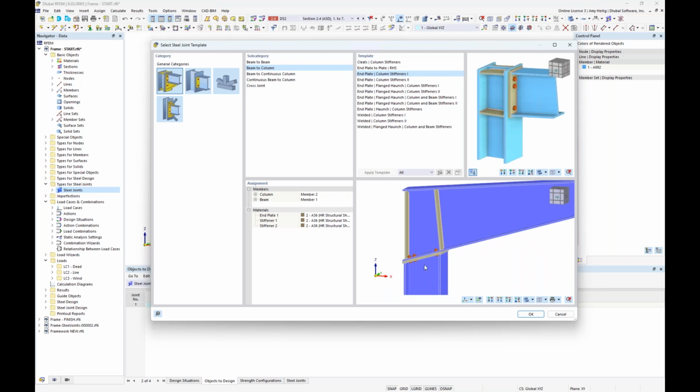And this is really just an issue of the program not knowing which member is the beam versus which member is the column. And that's controlled simply with our options over here on the left. So in our dropdown for our column, we want to change this to member number 1. And then our beam element, we want to specify as member number 2. And now this connection should look quite a bit better. So we click OK.